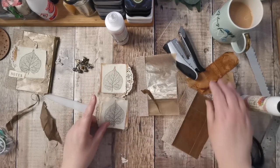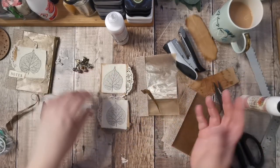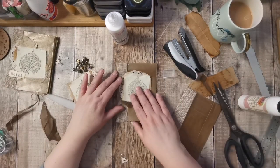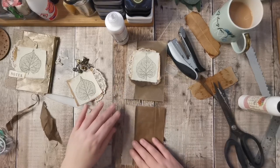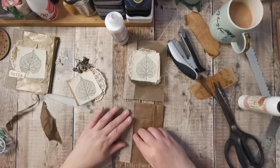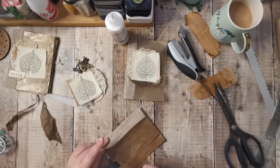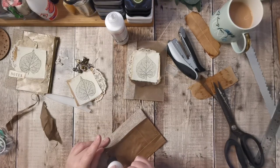Okay. Do I want any tea bag? I don't think I do. So I'm quite happy with that one. Yeah. And this one, oh my goodness, I need some more on this one. Let's see if I can get this to glue down.